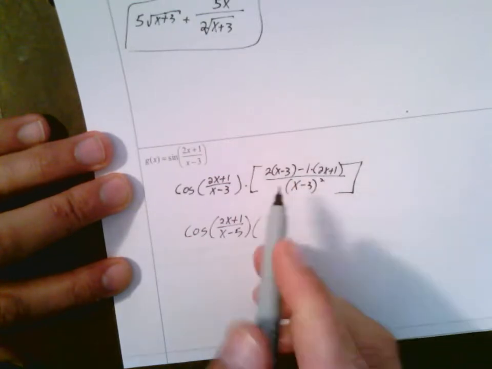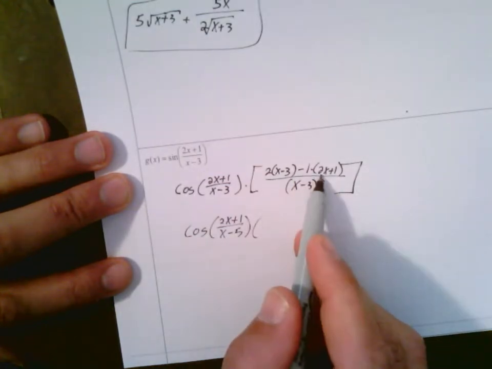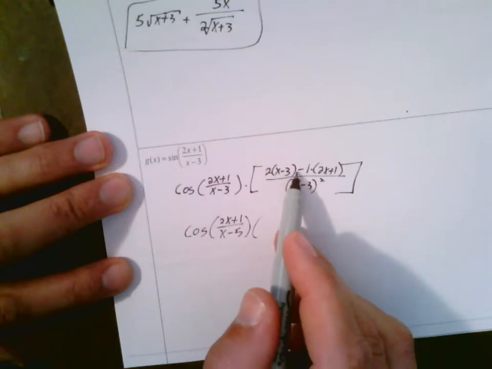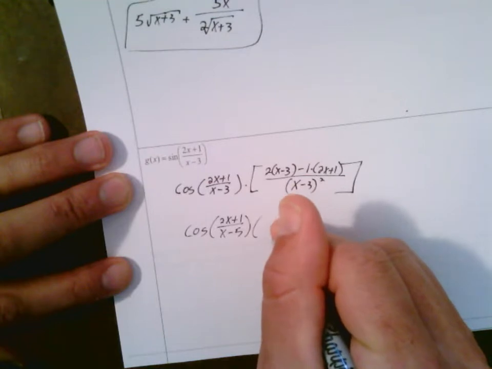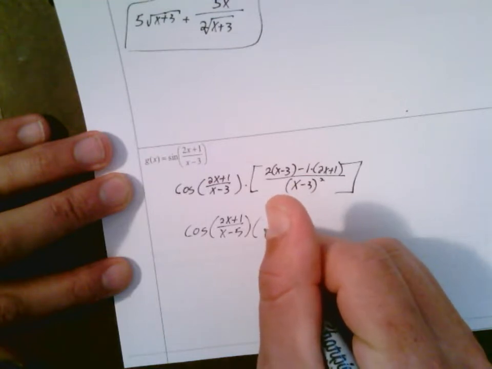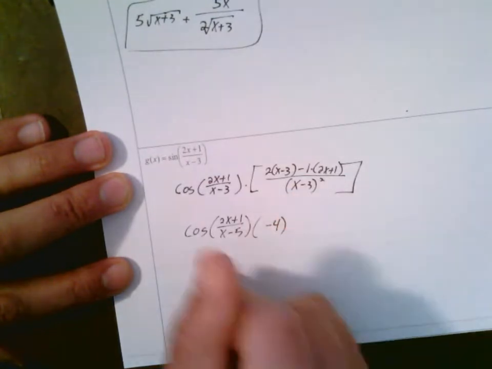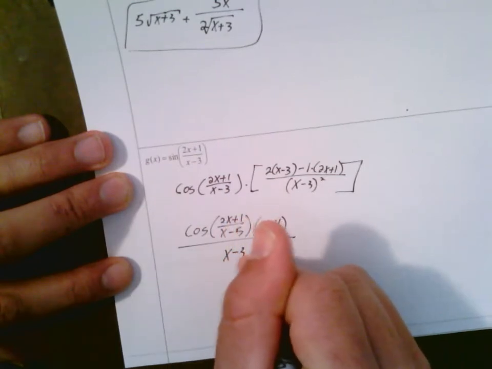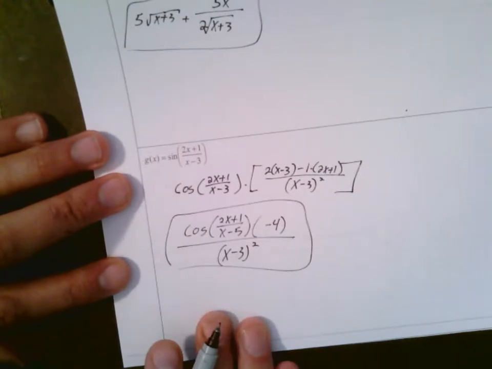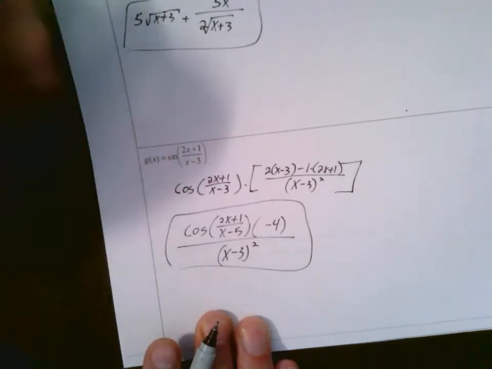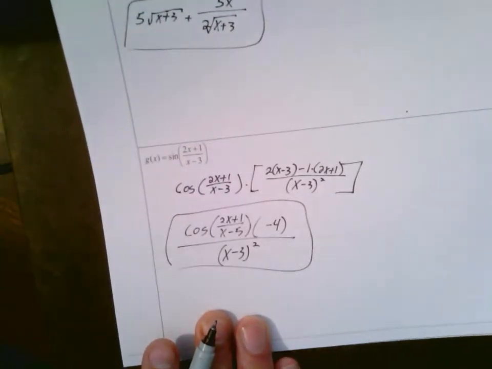Alright, so this will be 2x minus 2x as those will go. That's negative 3 minus 1 is negative 4. And there you have it. Do not get caught up simplifying too much. It's not necessary. Alright, winding this thing down.